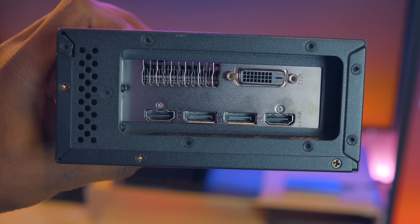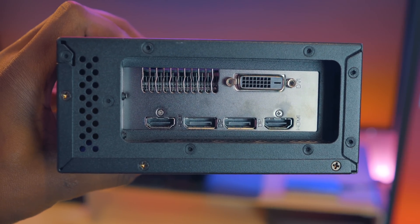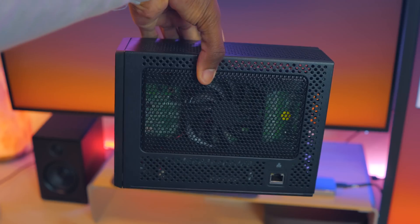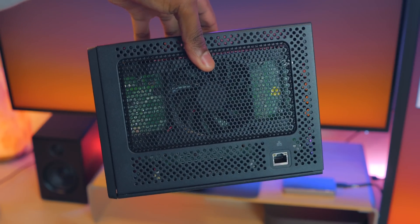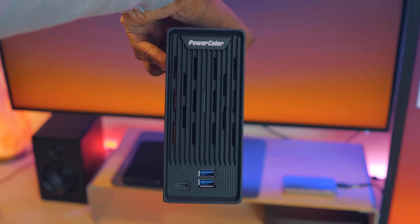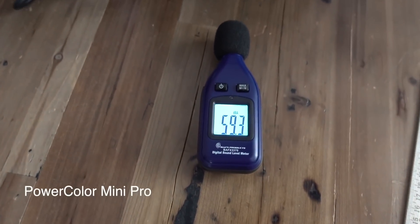The graphics card itself has two HDMI ports, two DisplayPorts, and a DVI port, so you should have no problem connecting this to any modern monitor. But by far my biggest complaint with this box overall is the fan noise. Even when under no sort of load at all, it still makes a noticeable sound — you can always hear the fans going unless the Mac mini is asleep. But for me it's a necessary sacrifice. It is kind of obnoxious coming from an almost completely silent Mac mini setup, but it's totally worth it for those performance boosts. A silver lining is that you don't actually notice an increase in the fan noise when the GPU is actually under load, utilizing it for color grading and effects.